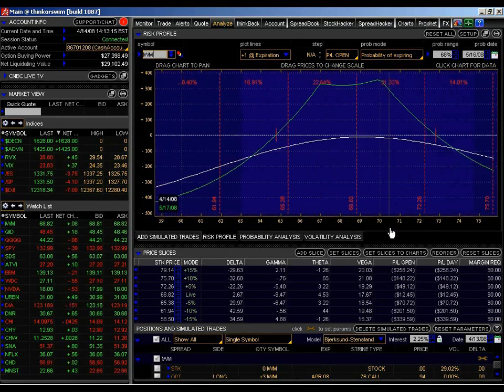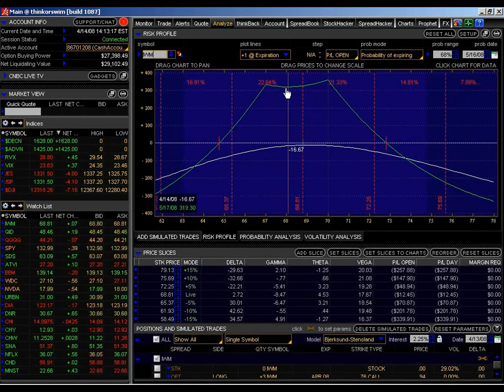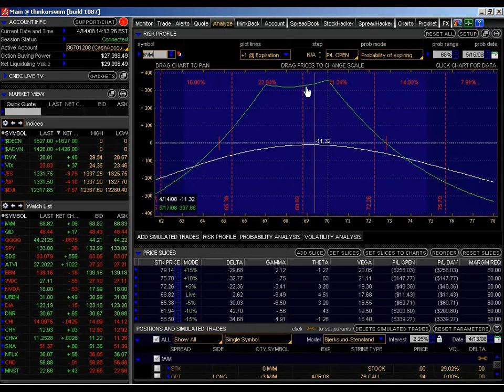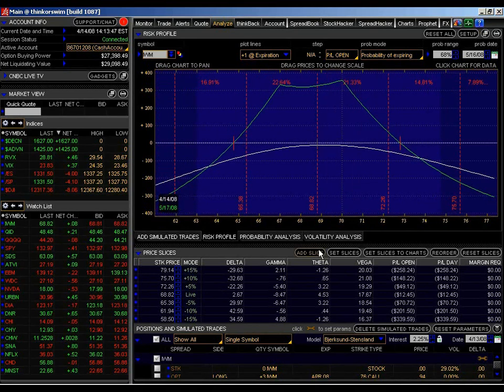Now, if we do have to adjust it, normally when you're adjusting a position, you're going to lose a little bit of profit, but you're going to remain profitable. In other words, your maximum profit may decrease if we have to adjust the position, but you will remain profitable because of the adjustments we're making. That's a very important point. You want to adjust your positions to remain profitable. However, your maximum profit may decline over time. But we start out with very small positions, 1 or 2 contracts at the most, and that's how we want to manage the position. Over time, this will increase in value, and that's our exact goal.